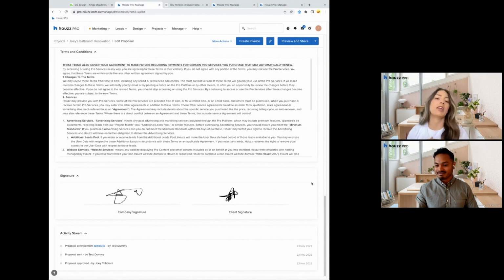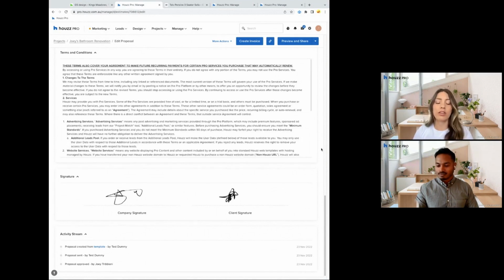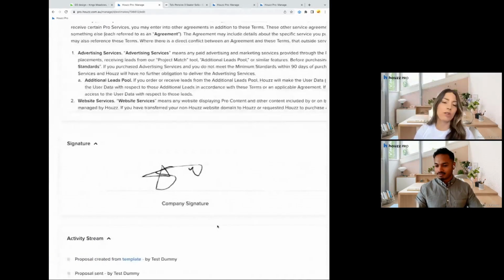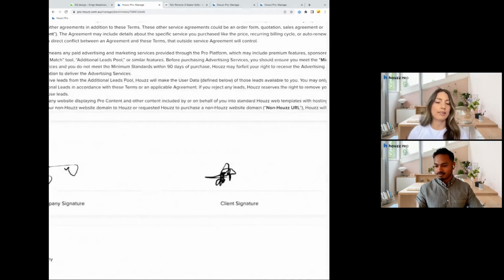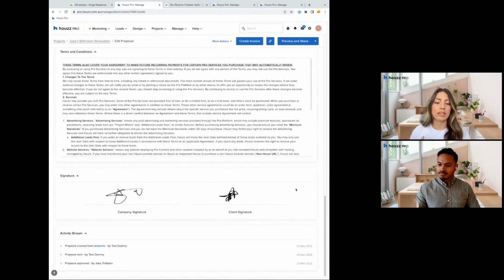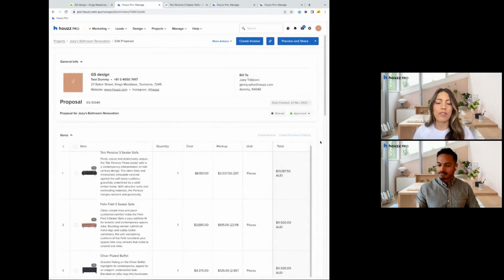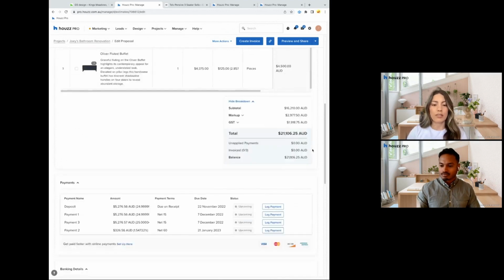Just so everybody knows, this creates a really good client experience for your homeowners, because they're not really expecting to have this professional looking document sent to them and have it be so easy to sign. I think a lot of people are expecting to have to print it out, read it, go through. But when you can send everything all in one place and they just have to do a digital signature, it's such a great user experience for them. And that's what we hear quite a bit on the other end. So I highly recommend using this tool and making sure that you are using the digital signature.